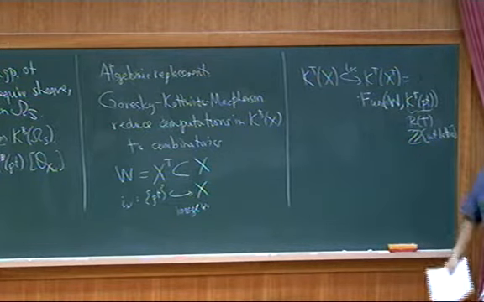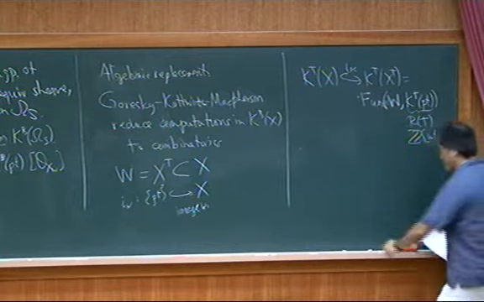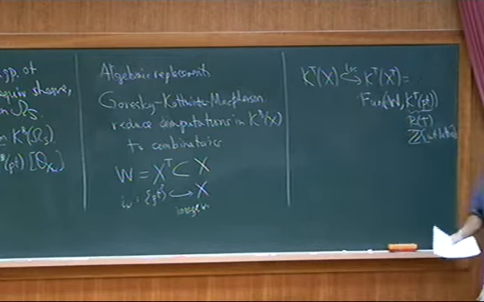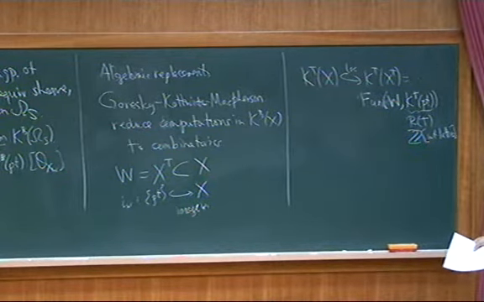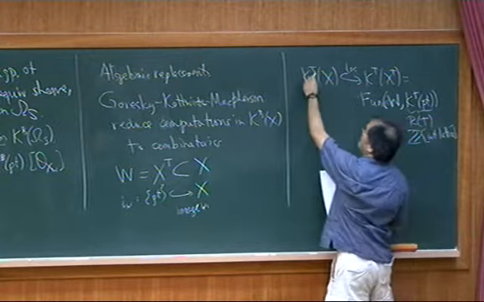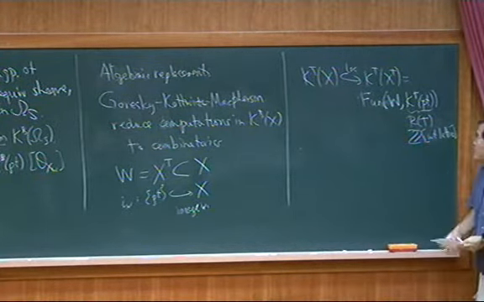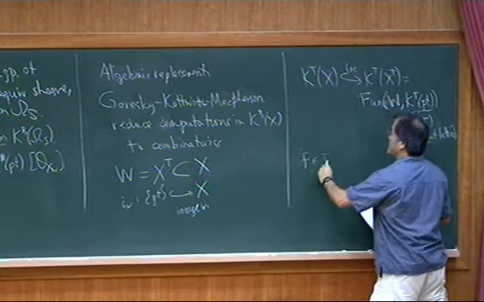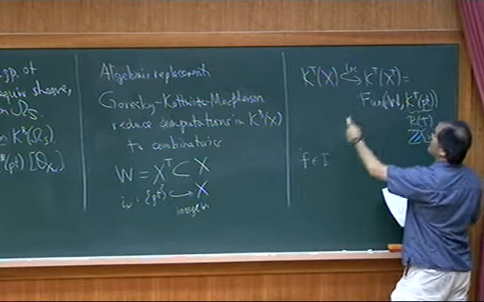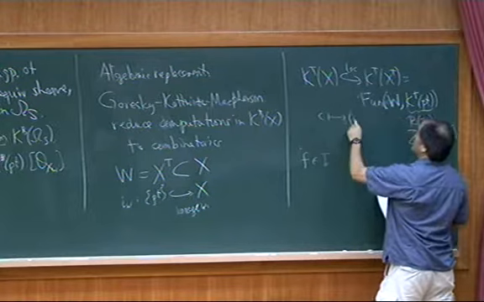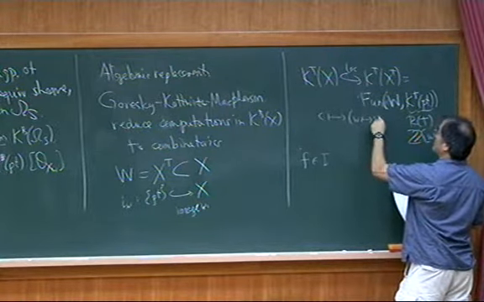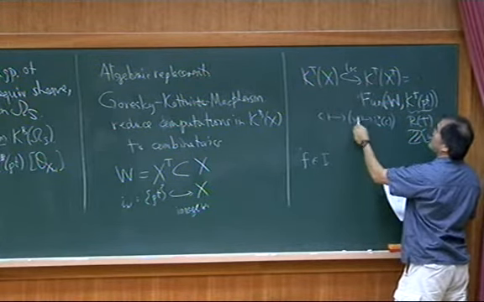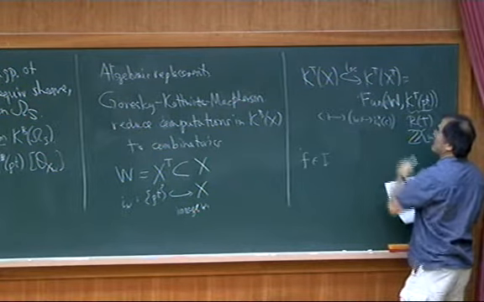So that's where characters live. So this is not a mysterious thing. And so GKM theory says that there's an injection, a ring injection, actually an algebra injection. So everything works over the equivariant K-theory of a point. I should tell you what this does. It sends a class to the function which sends w to the localization of that class to that fixed point.